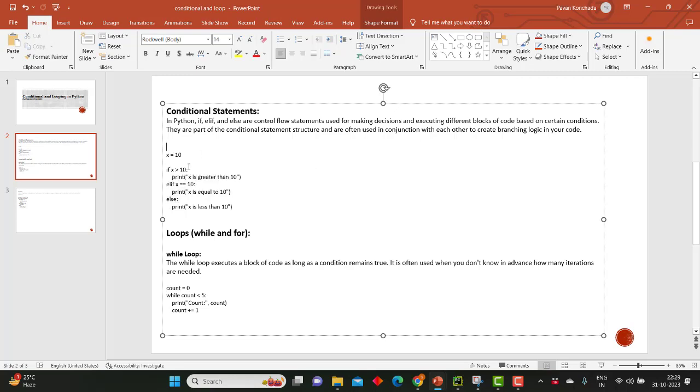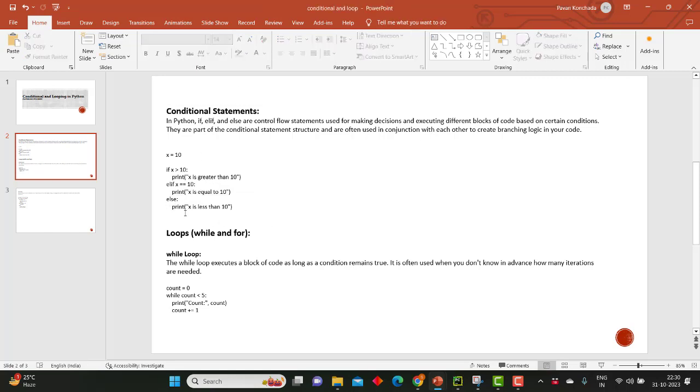This is the statement. It will first verify if x is greater than 10, no, so it will not execute this line of code. It will go to if x equals 10, yes, x is equal to 10, so it will print x is equal to 10. If these two statements are not valid, then it will go to the third statement and just print x is less than 10. So this is how you can have if, else if, and else combined, all three mixed. Here you can see on the screen.